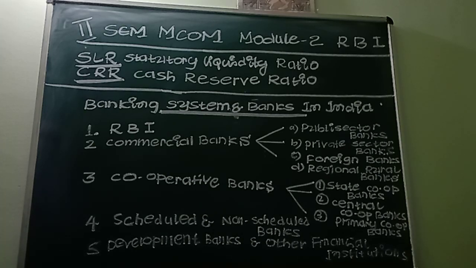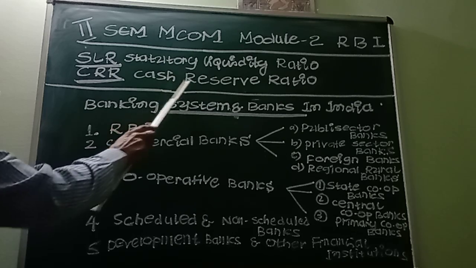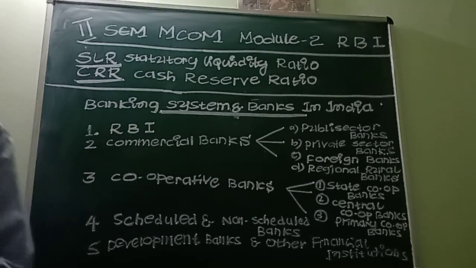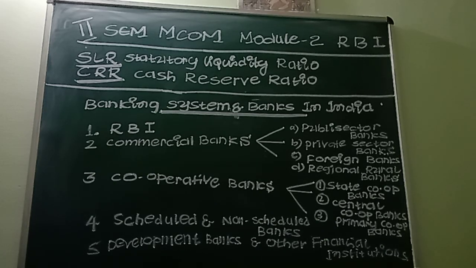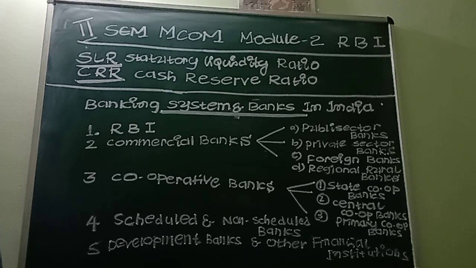Now let us proceed to the second concept, that is cash reserve ratio, that is CRR. Cash reserve ratio is a portion of the bank's NDTL or deposits that needs to be kept in specified current accounts maintained with RBI. This money earns no interest. The current CRR level is 4%. This means that for every 100 rupees of deposit that the bank holds, it keeps aside 4 rupees with RBI.